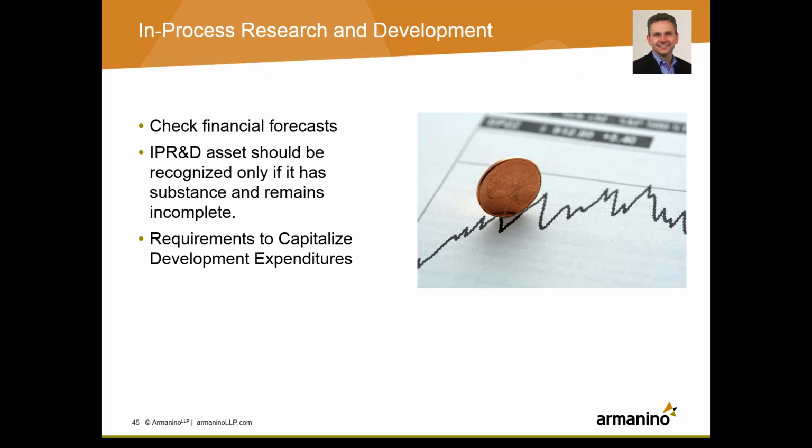Now, if you have all those factors, then there would be an expectation that management has some reliable forecast of the expenditure to complete the development and of the economic future benefit. If not, in my experience, then the auditor will ask why. If you want to complete it and you can complete it and you have the resources to complete it, and it's more likely than not that there is an economic benefit.